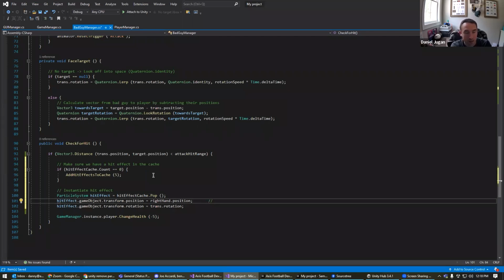Okay, now let's comment this. We'll say put the particle effect on the bad guy's right hand, and then this will say orient the particle effect to the bad guy's forward, or bad guy's orientation.